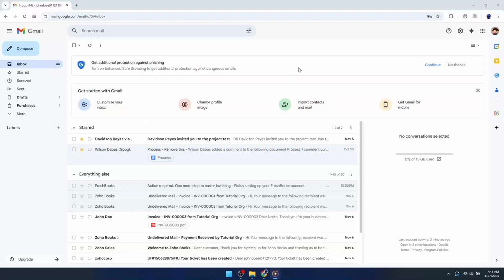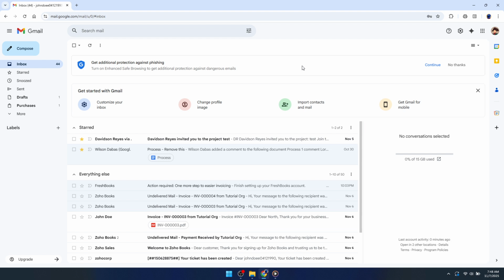In today's video, I'm going to teach you how to show your Gmail password in Google Chrome. This can be really helpful if you've saved your passwords in Chrome and need to recall them for any reason. We'll walk through each step carefully, so even if you're not a tech expert, you'll have no trouble at all.